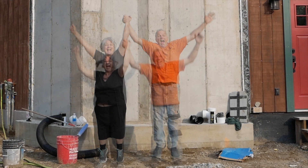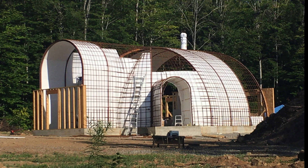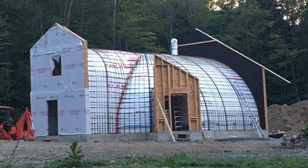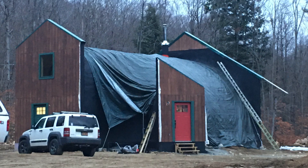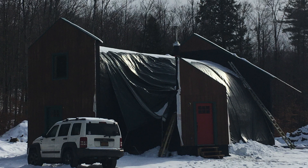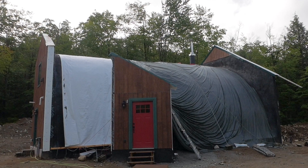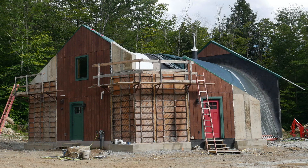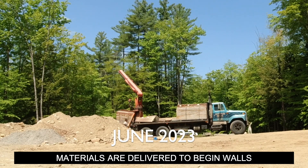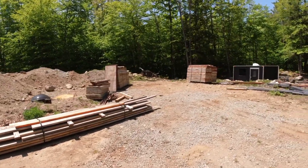Hi, I'm Kathy and that's my husband Rich and I jumping for joy because our concrete retaining walls are finally finished. That means we are one step closer to covering our energy efficient off-grid earth shelter dome home before winter. We began building the dome in the spring of 2022 and were hoping to have it covered before last winter, but the original concrete company backed out on us at the last minute. It was a rough winter for both us and the dome, but we all survived. We were excited to find a concrete company willing to do the retaining walls for us this year. They just finished pulling all the forms off, so we thought we would take some time to answer a few questions about the retaining walls while sharing their build from start to finish.